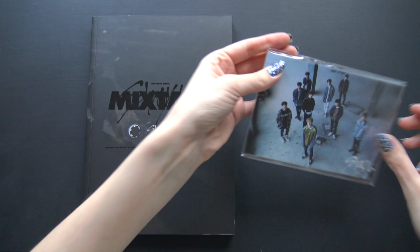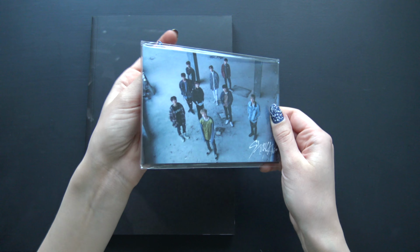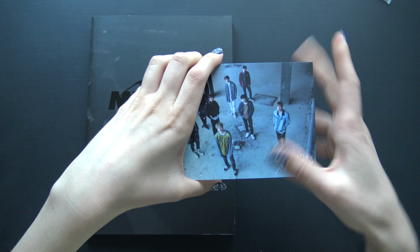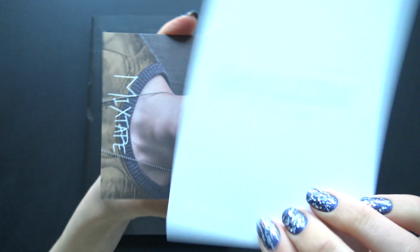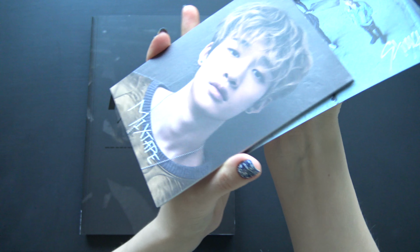Okay, so I got this one as well, which I'm guessing might be like pre-ordered or a limited bonus. Postcards. Oh, that on the back. Ooh, here we go.